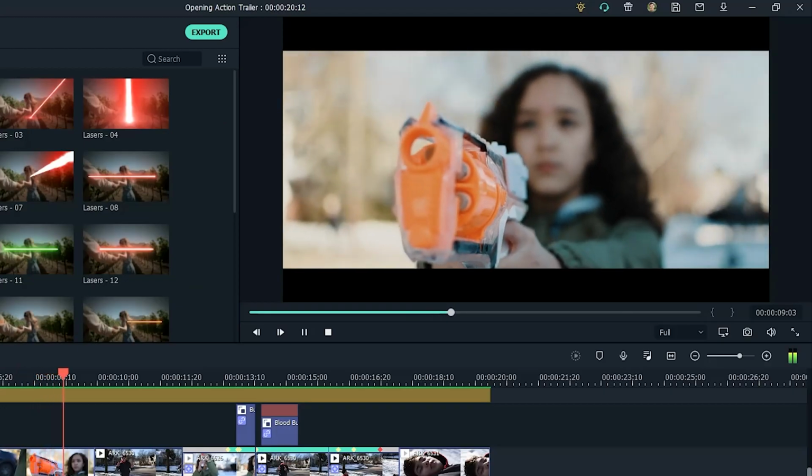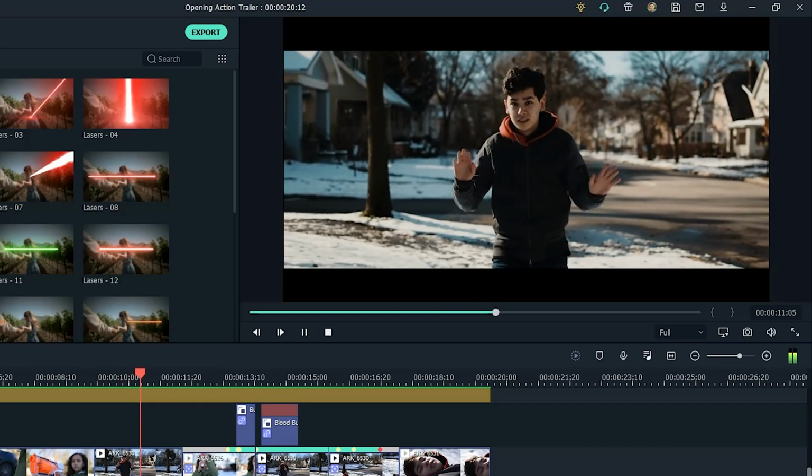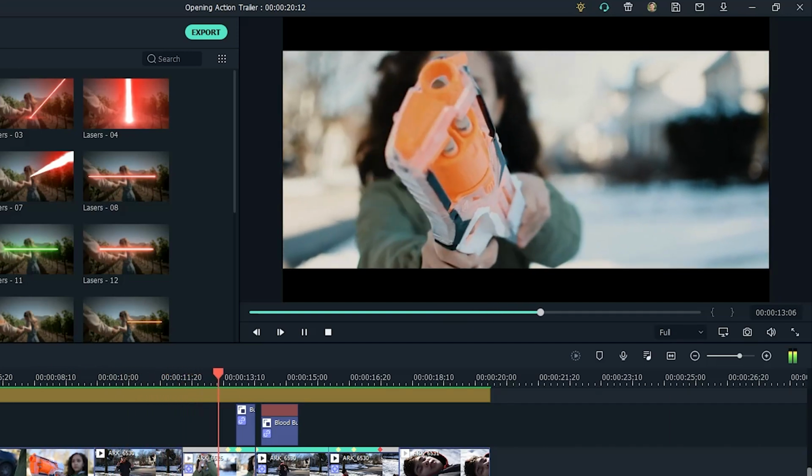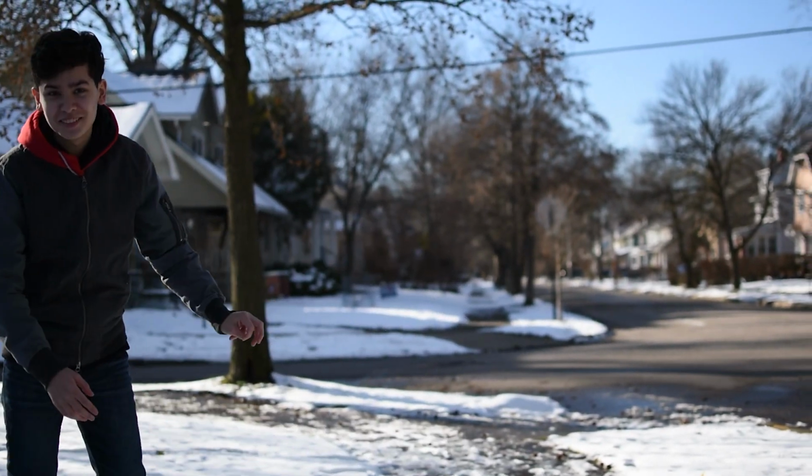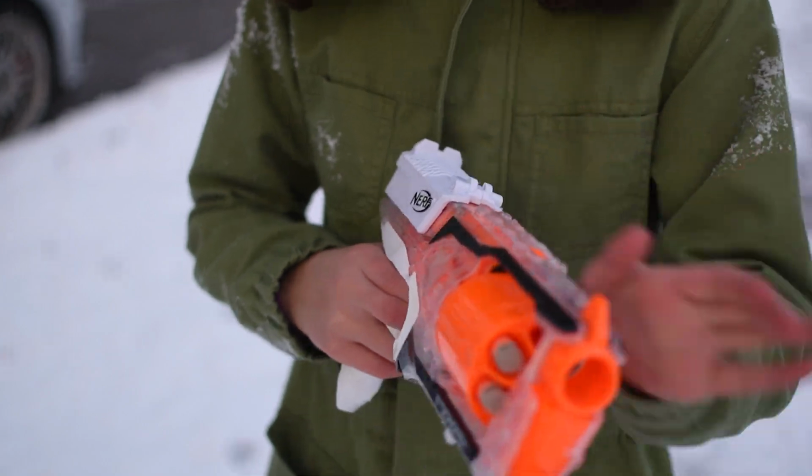Now, the sequence that I created may seem pretty simple effects-wise, because on the surface, it's just a gunshot and a bloodburst. But if you keep watching, I can show you a lot of smaller details that make the whole scene even better and look even more like an actual movie.